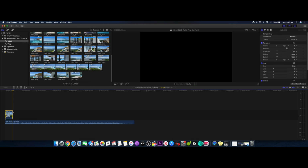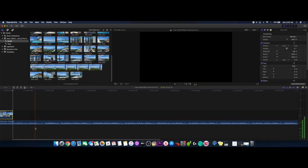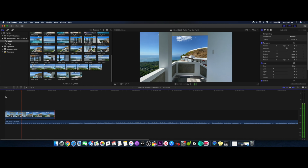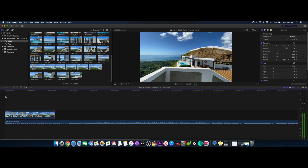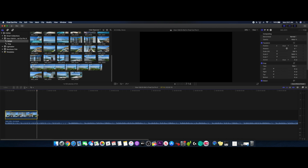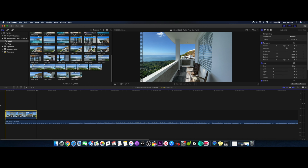But I want to extend that clip. That's where I want the song to end, because that indicates 2 counts of 4. So we got technically 8 clicks from beginning to end, right? And I feel that's a really cool kind of introduction to the video, right? You see the ocean, you see the little house on the right.